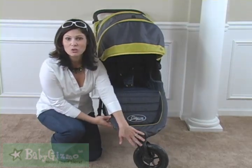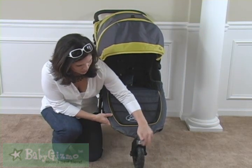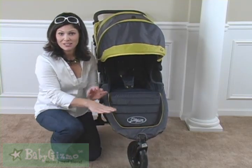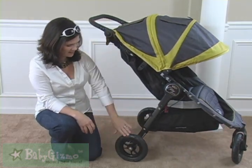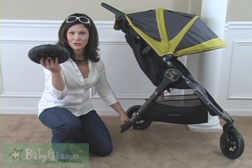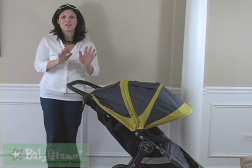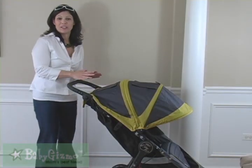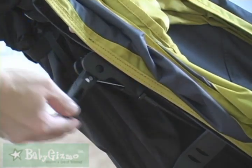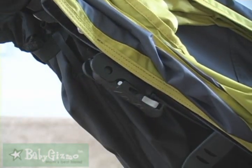It's a three-wheel design. The front wheel is a swivel wheel with the ability to lock straight — just pull up on the gray button to lock it and push down to let it go free. The rear tires are also 8.5 inches and pop off easily with the push of a button in case you need to remove them. The brake on the GT is flip-flop friendly — it's actually a handbrake on the side. You just pull it up to lock the stroller and pull it back down to release.